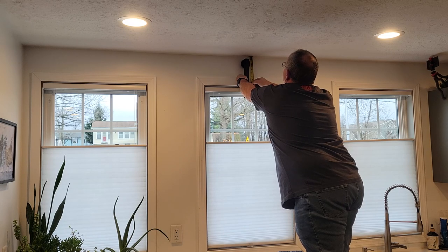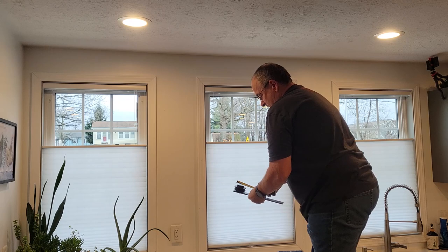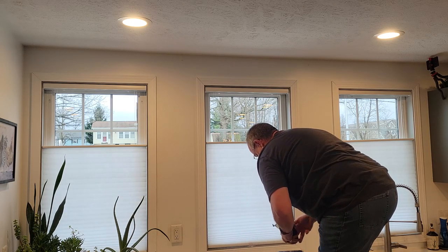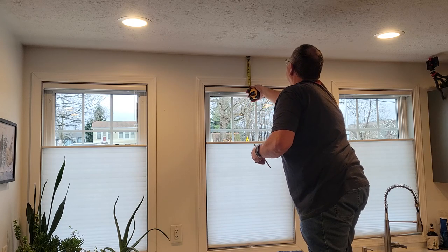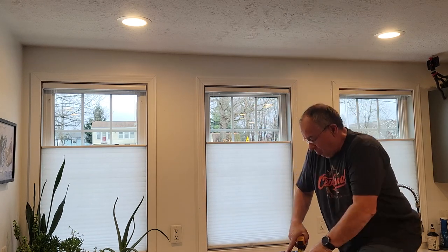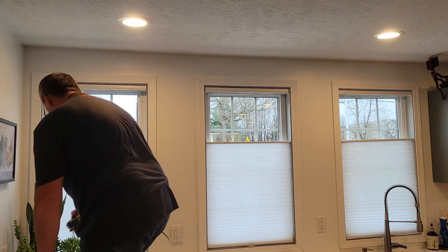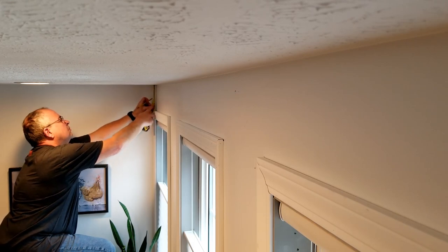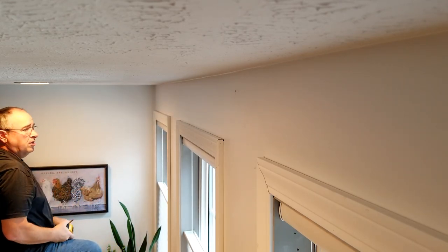So from the ceiling down, we're going to say 3.5 inches down, and then that is about 2.5 inches. So we're going to want that to start at 3.5 inches down, which would be right about in the center there. We're going to put that mark down there. So that's going to be the top of our tracking.